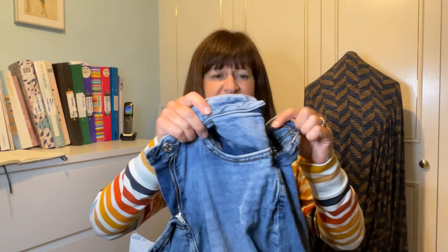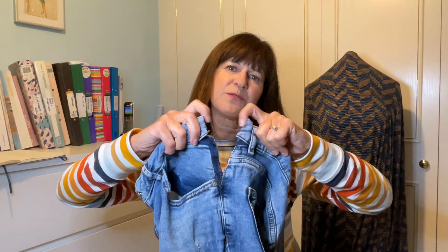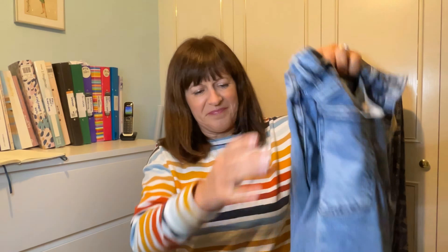All I've done so far is open up the sides, cut and unpick the waistband, and unpick the sides to just below the front pocket. I'm going to put a little triangle of fabric in between those pieces and sew it all back up again, then add a bit more back into the waistband. So if she wants three inches added, the gaps are going to be an inch and a half wide. The only jeans fabric I have is much darker, so it might make it too obvious — I'll see what else I've got.